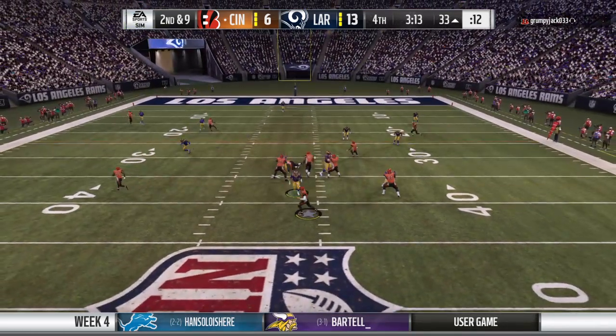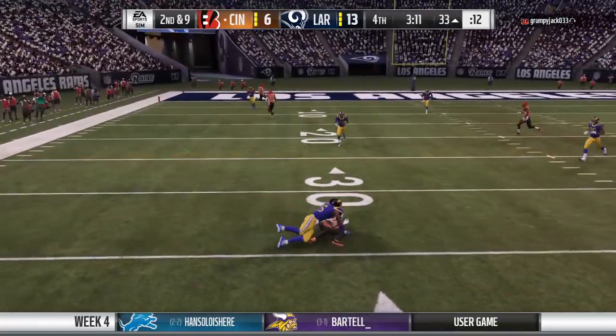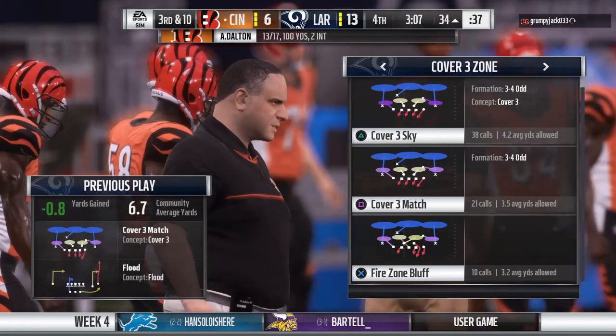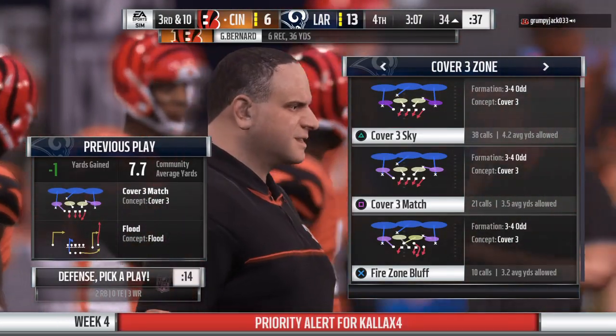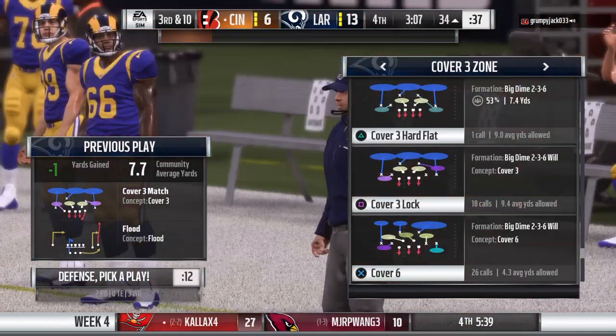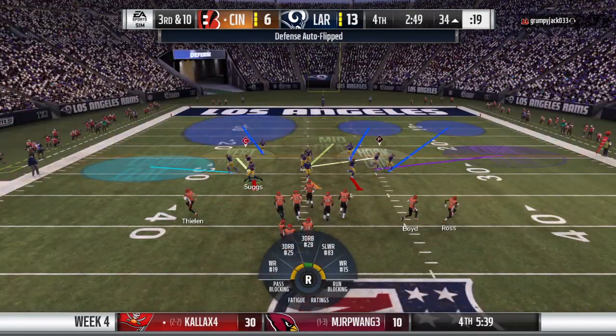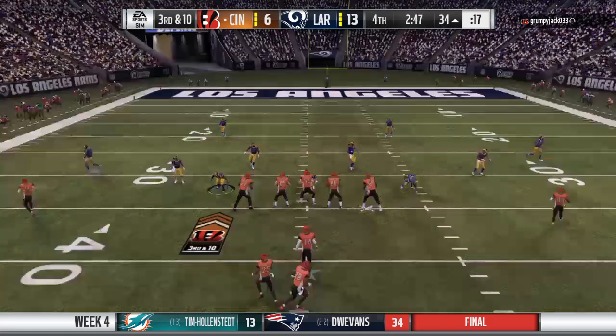Dalton throwing on 2nd down. Underneath, this is Bernard. And he will lose yardage back to the 34-yard line. It'll be a loss of 1, and it'll be 3rd and 10 now. Big play coming up. Here's 3rd and 10. I would expect to see some pressure here.